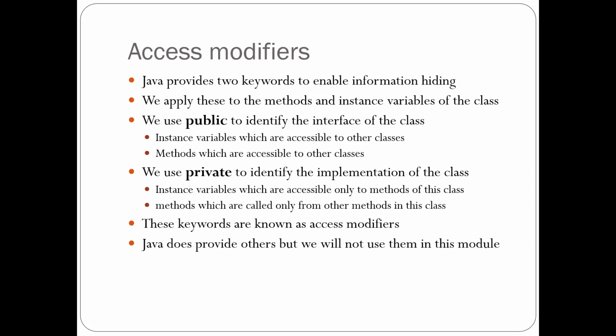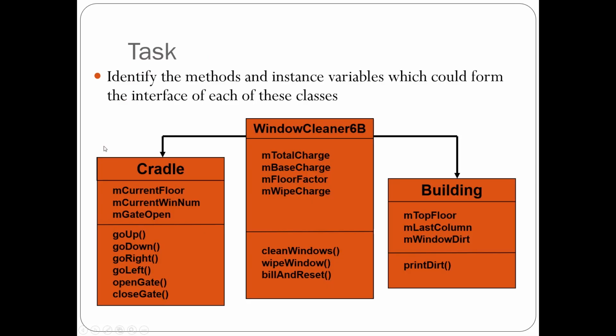Private is given to any other class implementation. So, instance variables must be private. And methods that you don't want to form as part of the public interface, they must be declared as private as well. Okay? They're called access modifiers, and there are others as well. There's one called protected, but we're not going to look at those. But public and private are actually important factors in defining your interface and your implementation to a class.